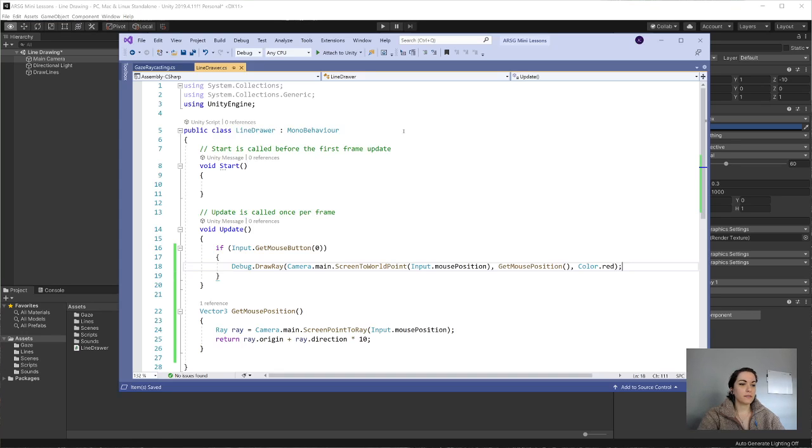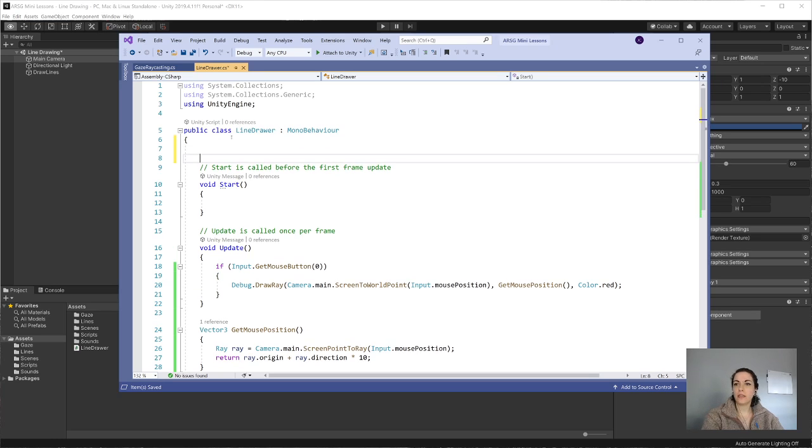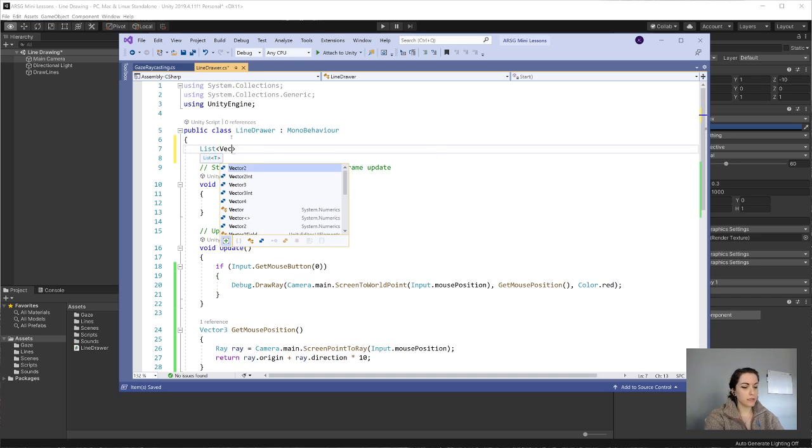All right. So next, as we are holding down the mouse, we want to get the positions of the end of that little ray and then add them to a list so that we can save them. So first I'm going to create a list variable, a list of Vector3 points.